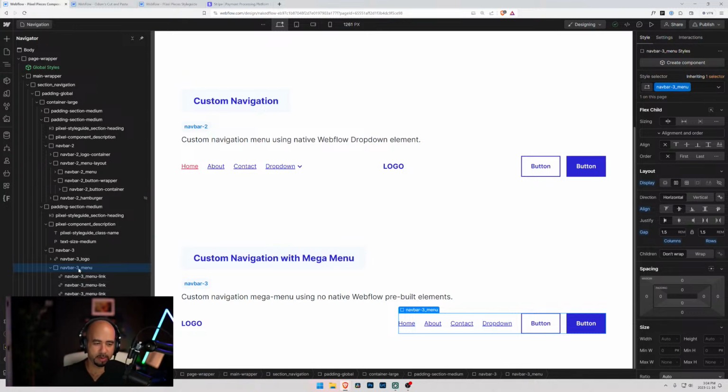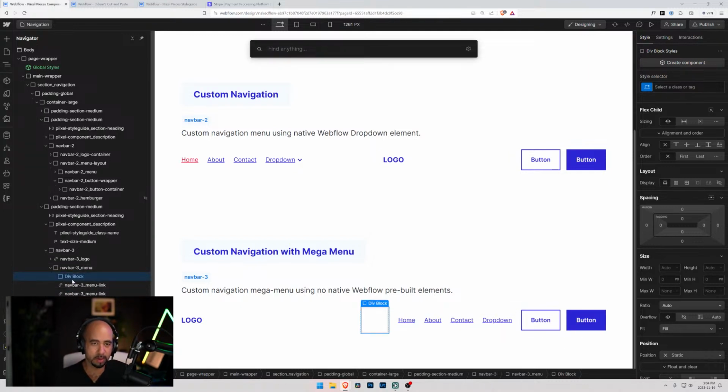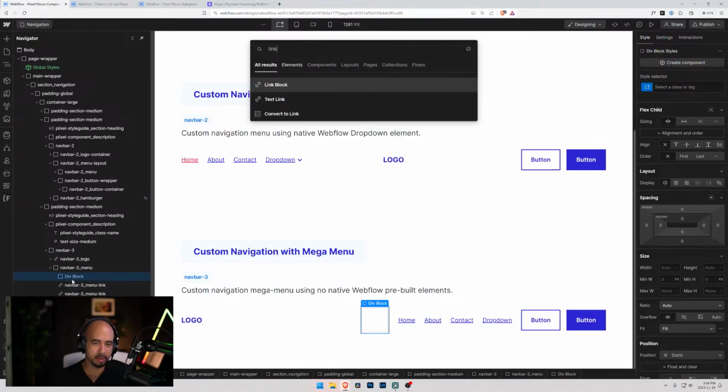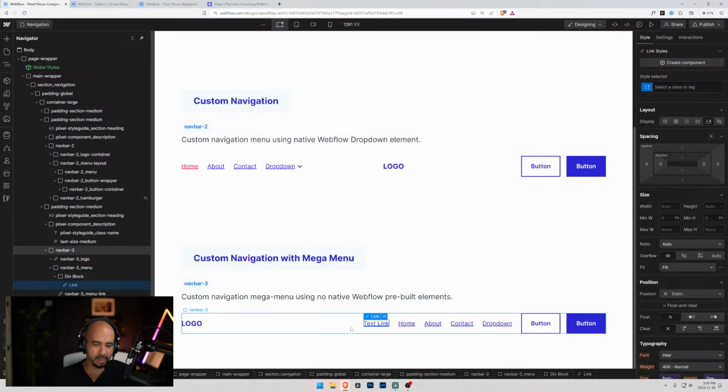So what do I mean by this? Let's see here. All right. So here we have a text link, sample dropdown.